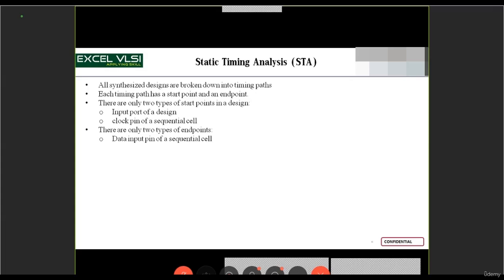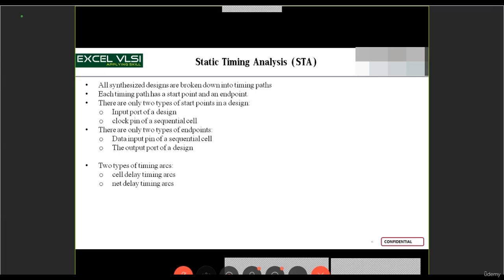The end points are the data inputs of the sequential cells and the output ports of the complete design. In between logic also, the paths are segregated according to these start points and end points. All this we'll discuss once we enter into what STA is.